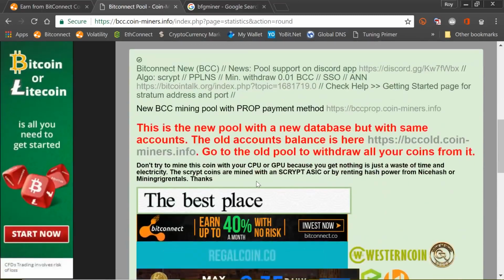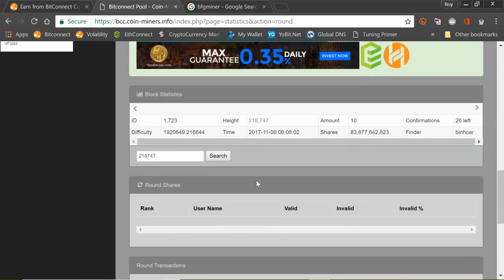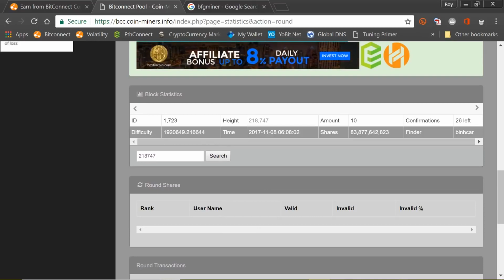It takes a little time. Okay, so you can see the difficulty level. I won't go too much into what the difficulty level is, but this figure adjusts. The bigger the number, the higher the difficulty it is to actually find a block. The reason why the difficulty changes is that as the network grows, with the combined force of the network, if you add more computing power to it, the difficulty level needs to rise in order to keep a block being found every 2 minutes in Bitconnect's case, or every 10 minutes in Bitcoin's case.